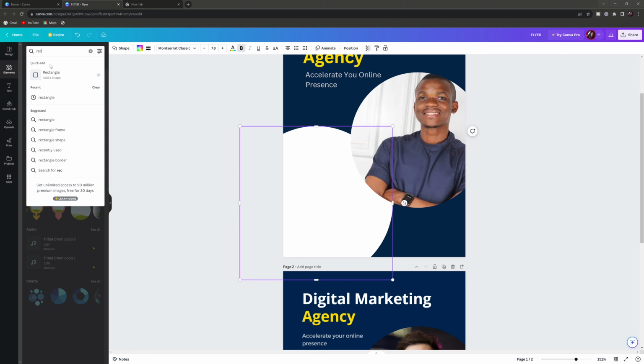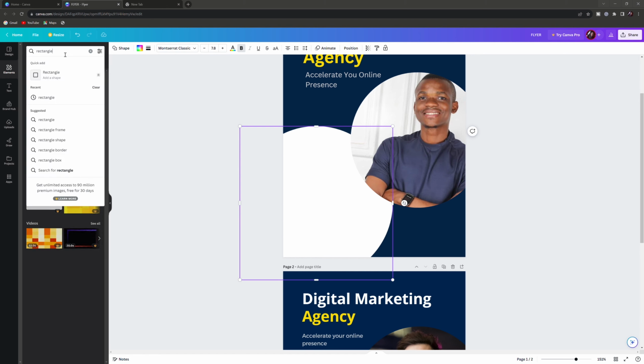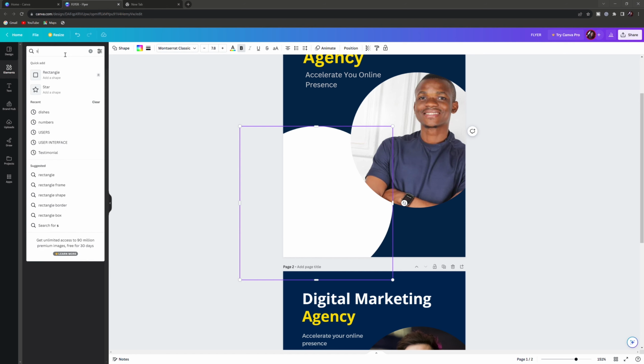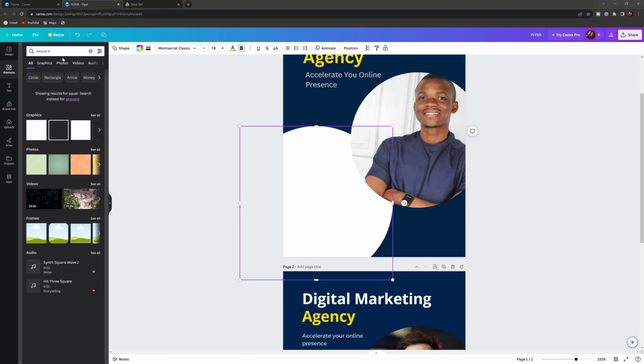You just click and search and take your desired output. Okay, I don't want this type of rectangle. Let's do square. I think square will be okay. Okay, square will be fine.